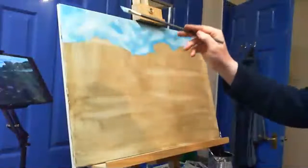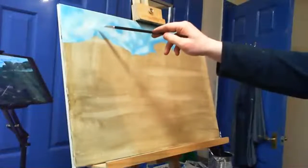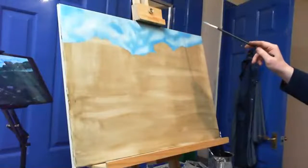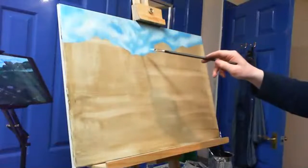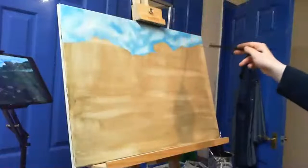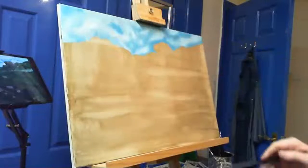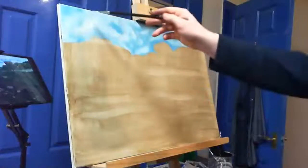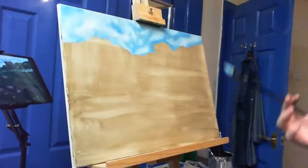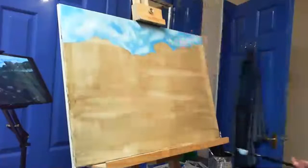So I'll look at this side, and one of the biggest things I can see that's working is this cloud here. That cloud there specifically works. This cloud here specifically does not. That one doesn't work. That one is kind of working. So what's making this one work and what's not making that one work? This one here, I can instantly see has this highlight across the top, which creates more depth. On this side, there are some darker areas which I haven't worked into, which also make it appear more lifelike as a cloud and create more depth.